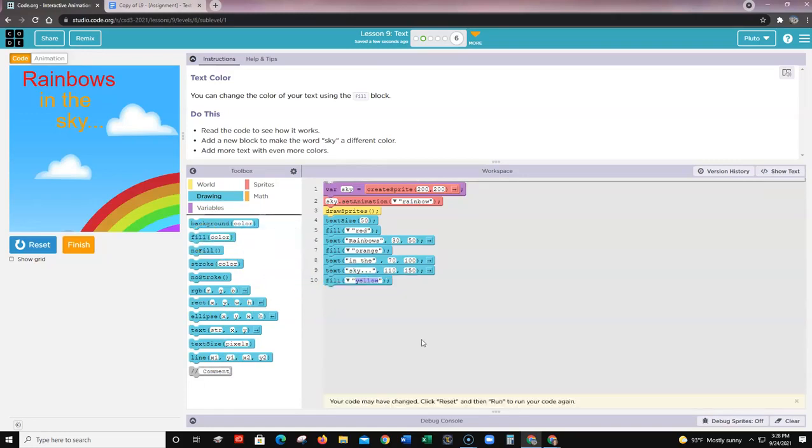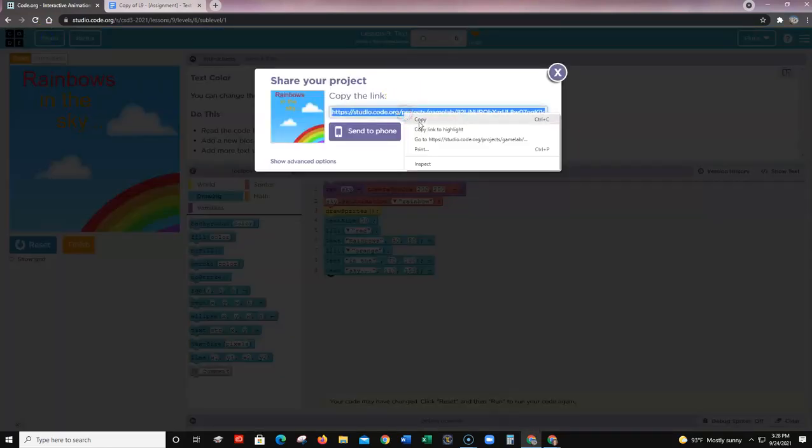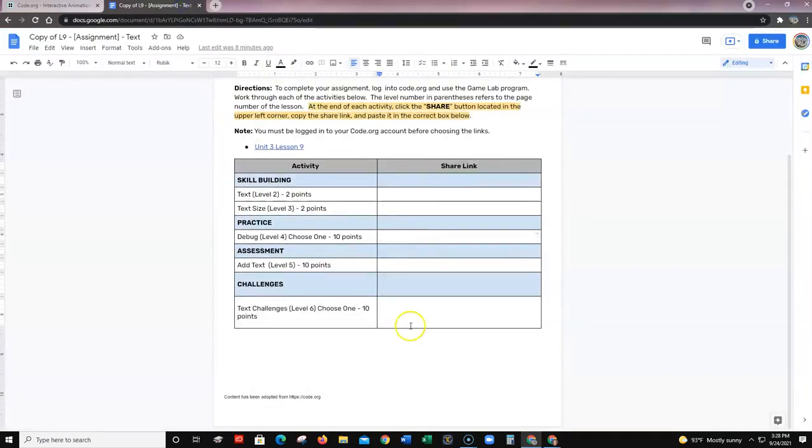You can use that fill block to change the color. And then it says add, so you're going to change the color for the word sky, and then it says add more text with even more colors. So once you're done with that, then you would obviously click share and copy that link and then paste it over here.